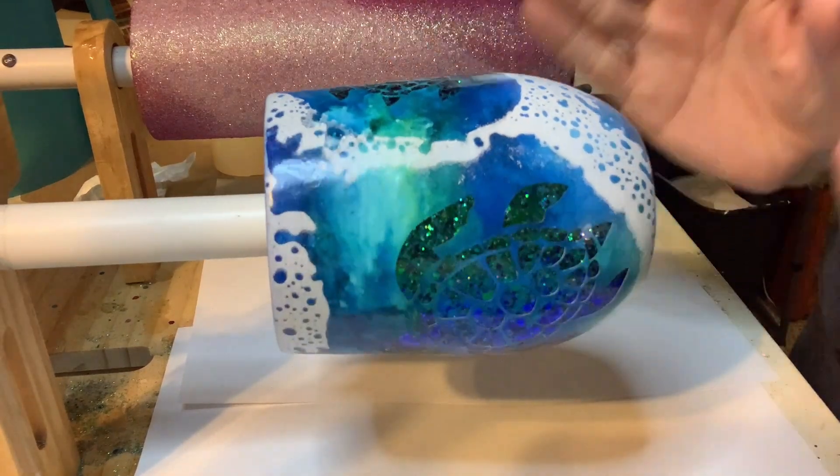I got it all weeded and that glitter is so amazing — the colors are so vibrant. The cup is already so much more lightweight than an epoxy cup, which I'm really loving. I need to let this cure for 48 hours. I have five more Crystallac cups in the works so I have plenty to do. After 48 hours this is going to sit and cure, and then I'll get going with my layers of Bright Tone and show you the amazing results.